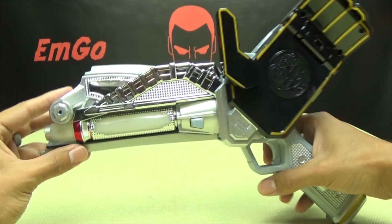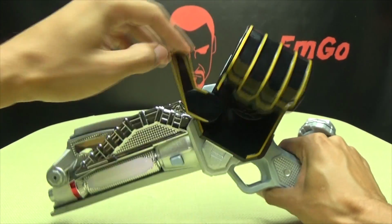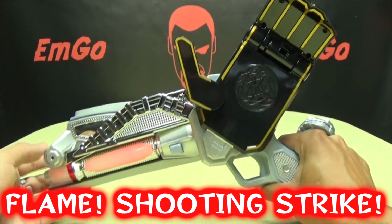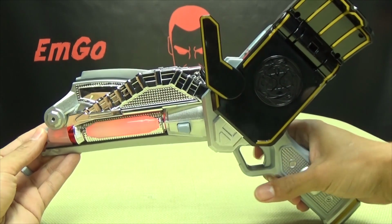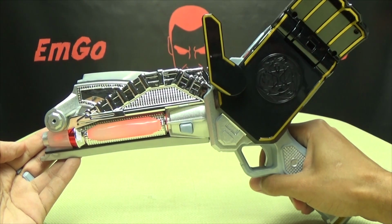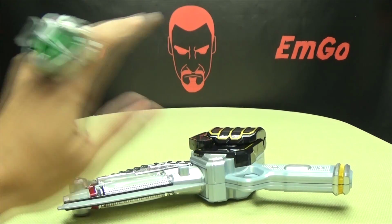So there you have the shooting strike for water. Now we'll move on to flame. So let's close it back up and open it. And there you have the shooting strike for flame. Close that up. And now we'll move on to hurricane.